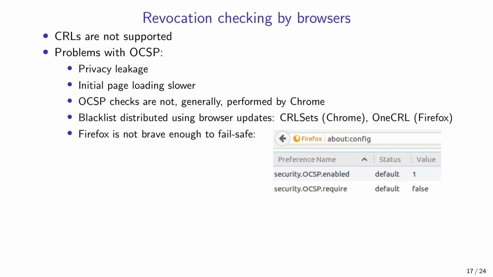If you want to force the browser to perform a successful OCSP check, you can set this parameter to true. A few years ago, I tried browsing the internet with this set to true, but soon after I hit a website which I could not open because the OCSP server was down, and after that I gave up and disabled it. Data from Mozilla's telemetry project indicates that over 7% of OCSP checks actually time out. So, as you may guess, Firefox users would be angry if this option was set to true. Therefore, to not lose users, Firefox has not enabled this option by default.